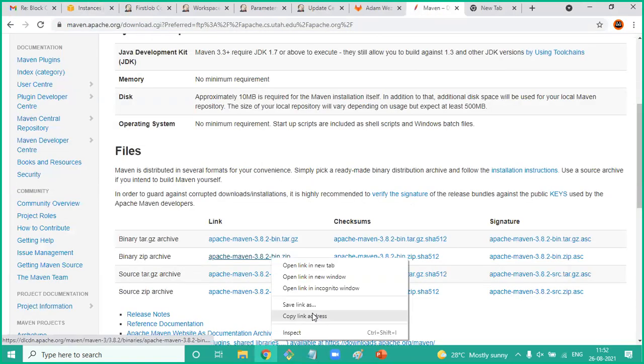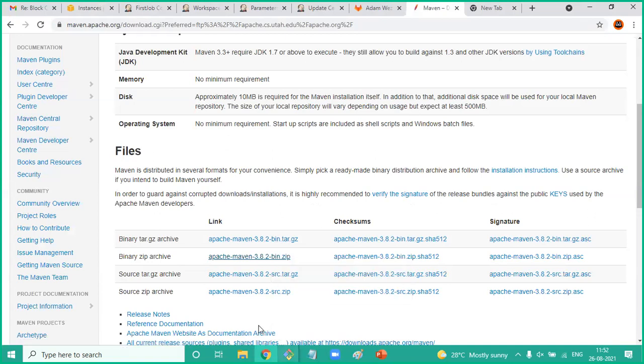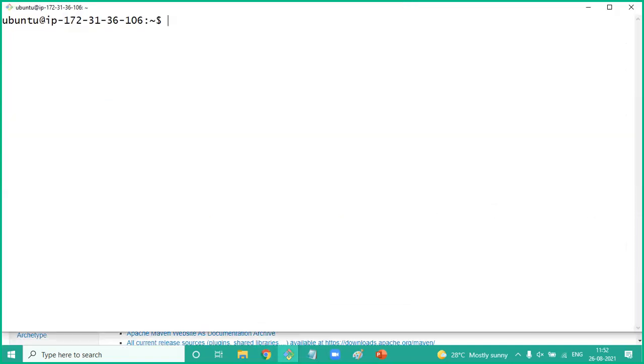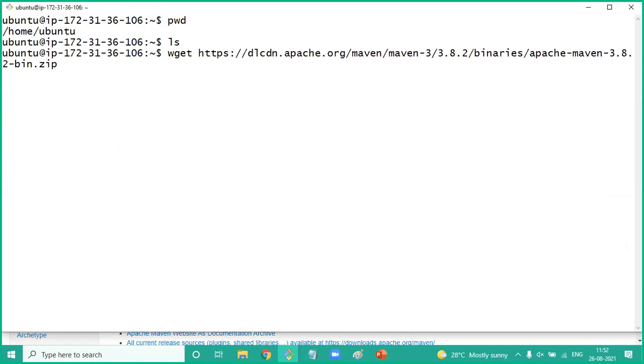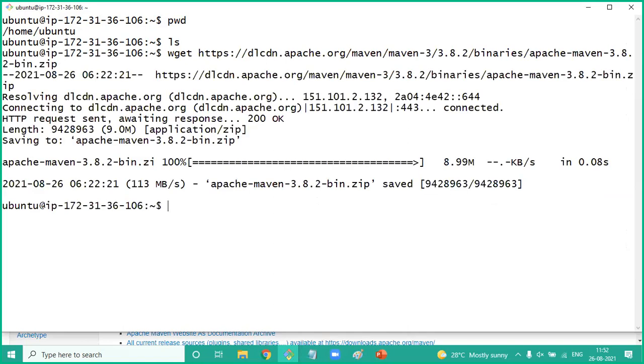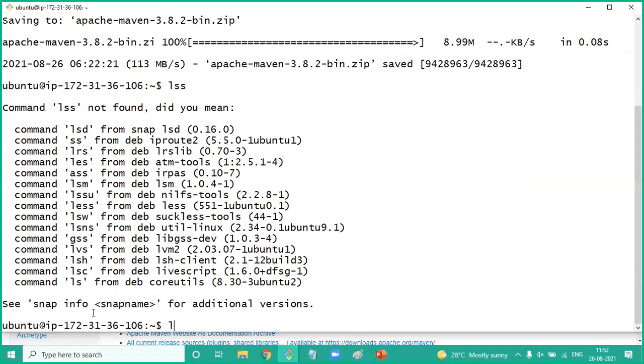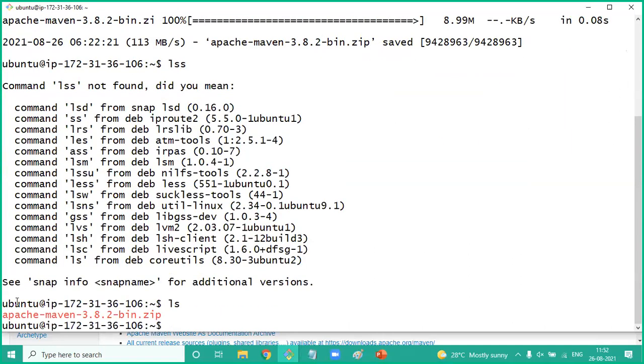So I'm just going to copy this address. Now on this machine, I am under home Ubuntu. I'll just say wget and download this. Okay, so I have downloaded this file, so you have the zip available.